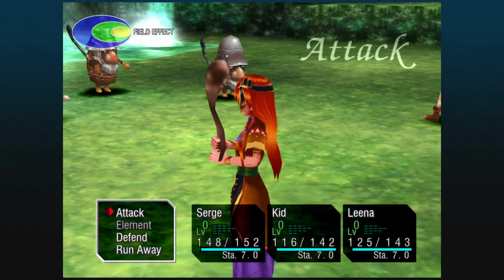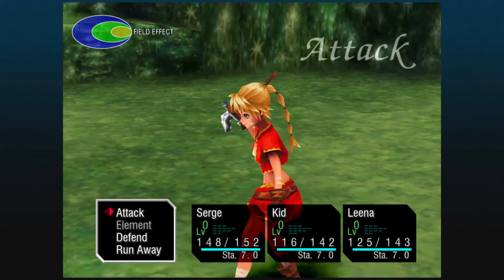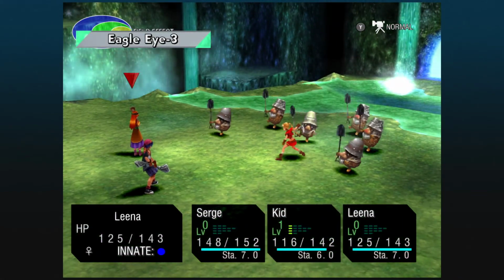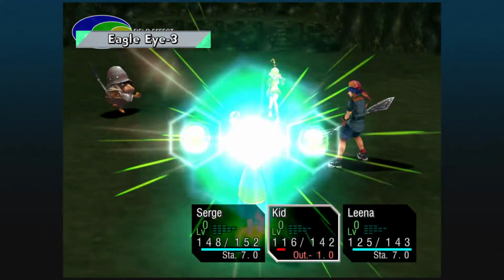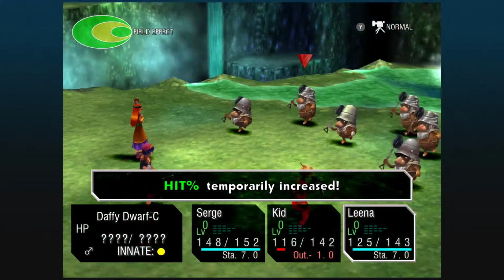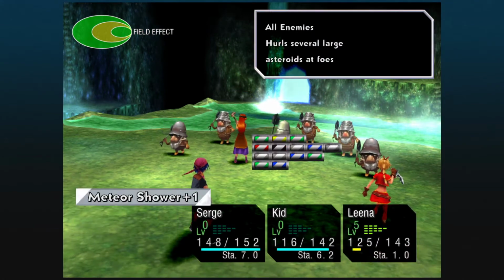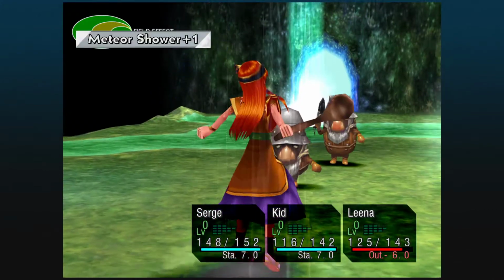Now, the way I want to set this up is I want Lena to be able to attack you. So what I'm going to do is I'm going to have Kid put 1 Eagle Eye on Lena. And then have her target the middle one. I think the middle one has a little more HP, not by a lot. They each have, I think, 100 and some HP. 100, 150, somewhere in that kind of range.